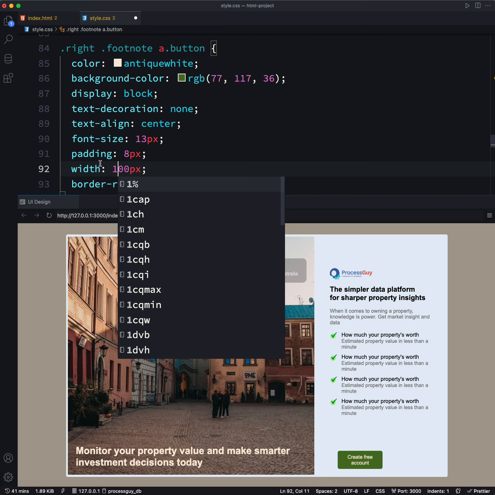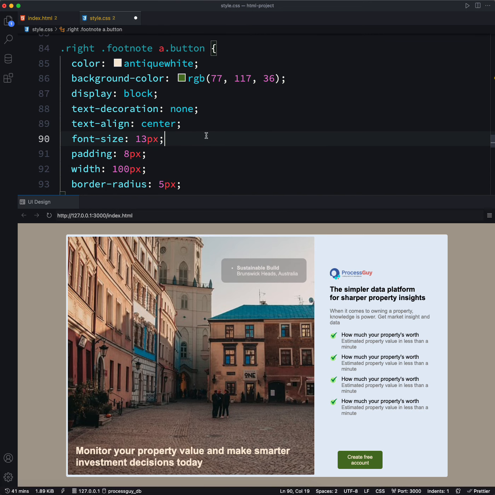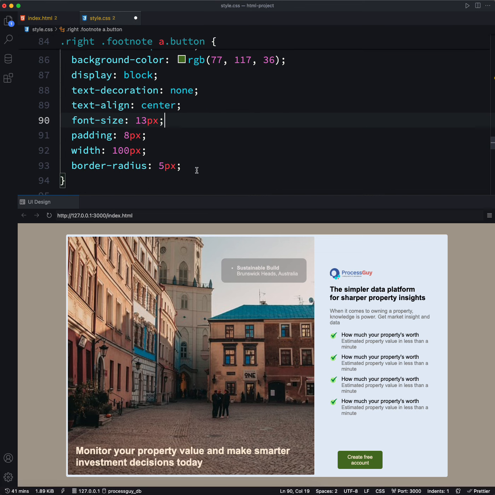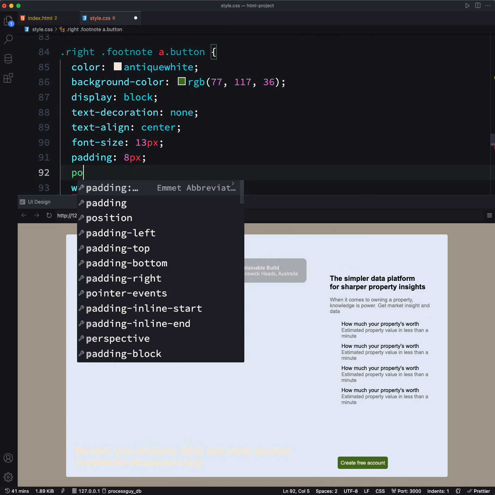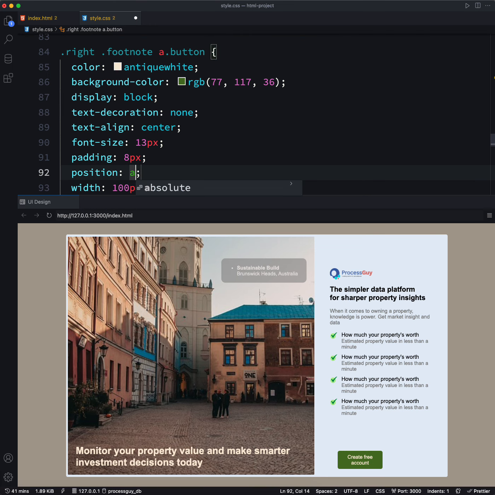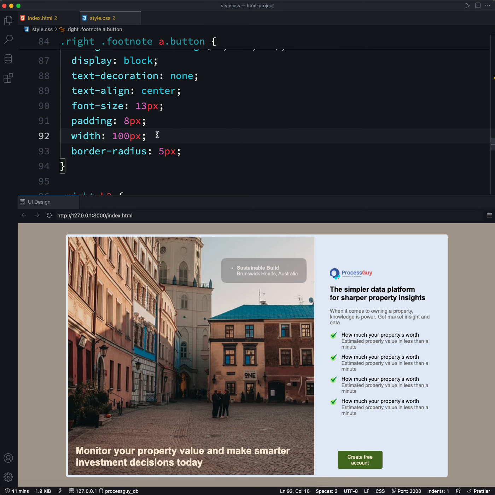Okay, because I want it to center actually. If this guy will do width of 200, and that should be it.